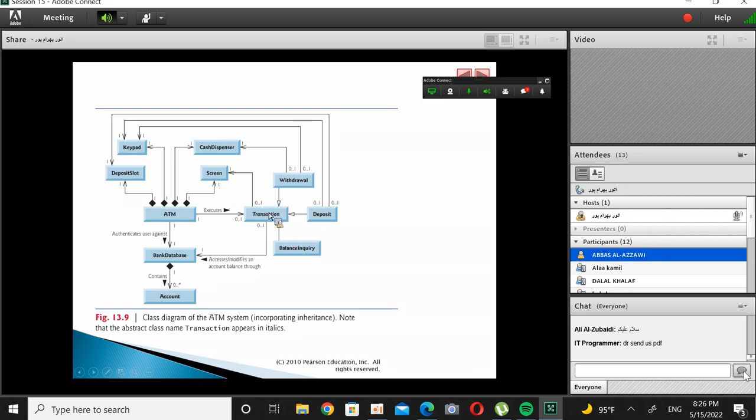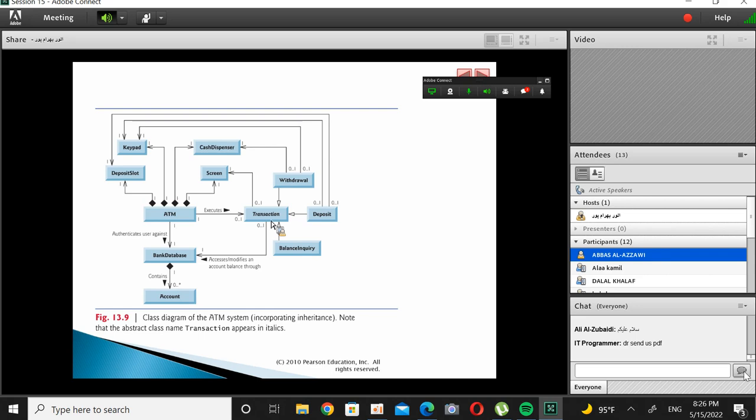You know that the transaction class is an abstract class because we have no object of type transaction exactly.